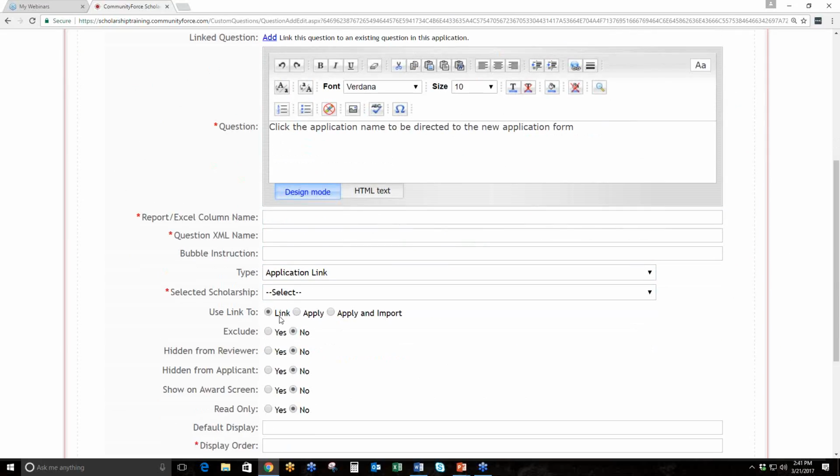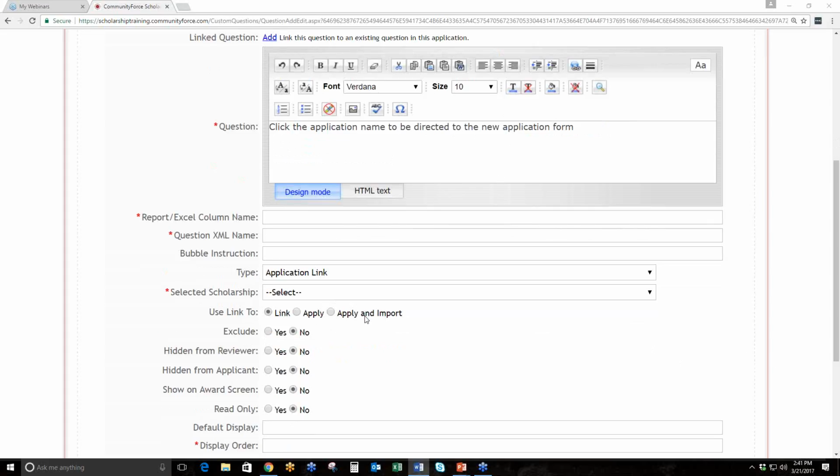And then you have a choice. They can be linked to it. They can click on it, link to it, and they can see it and be linked to it directly. They can click on it and apply. Where they can have a button that says, do you want to apply to this? Or they can click on it. You can have a selection to where they click on the link, that application. The application, they get directed directly to that application. And it's different from the apply.